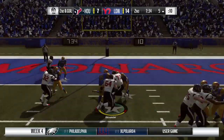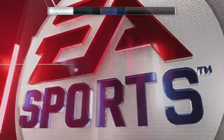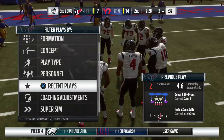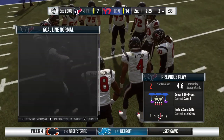He'll get it up the middle. And not a whole lot there. He does get a couple, taking it from the 5 down to the 3. His path became similar to almost running a stretch play, didn't it? Trying to find a crease, anywhere to put his foot in the ground and cut back. It just never materialized.